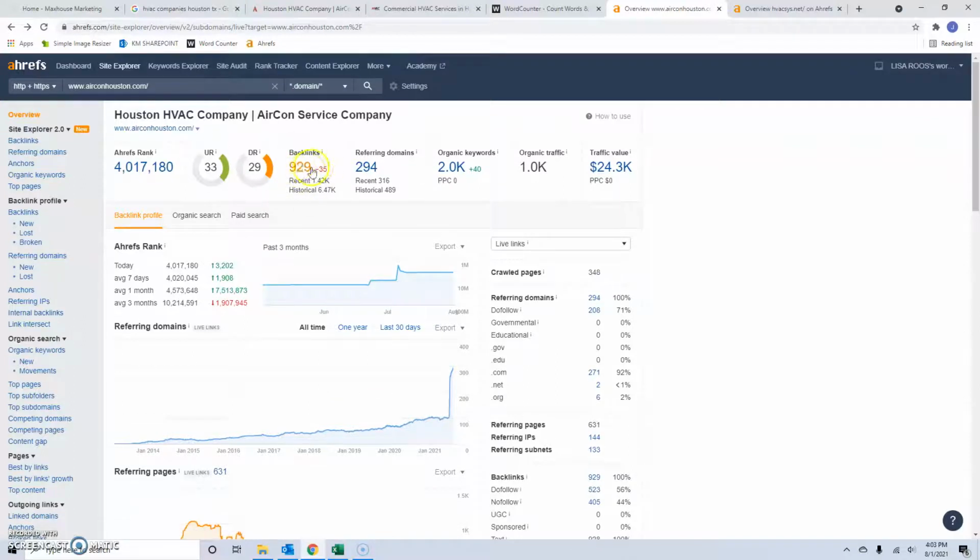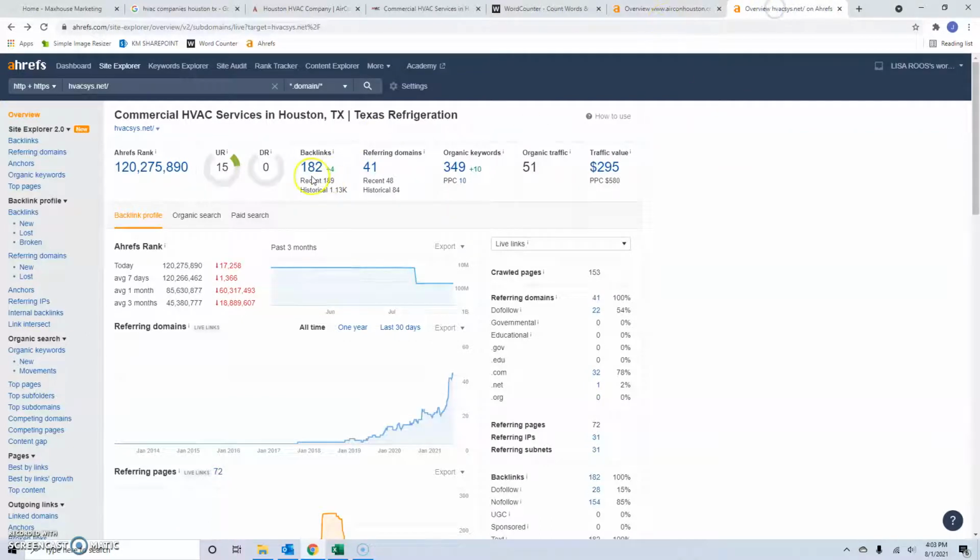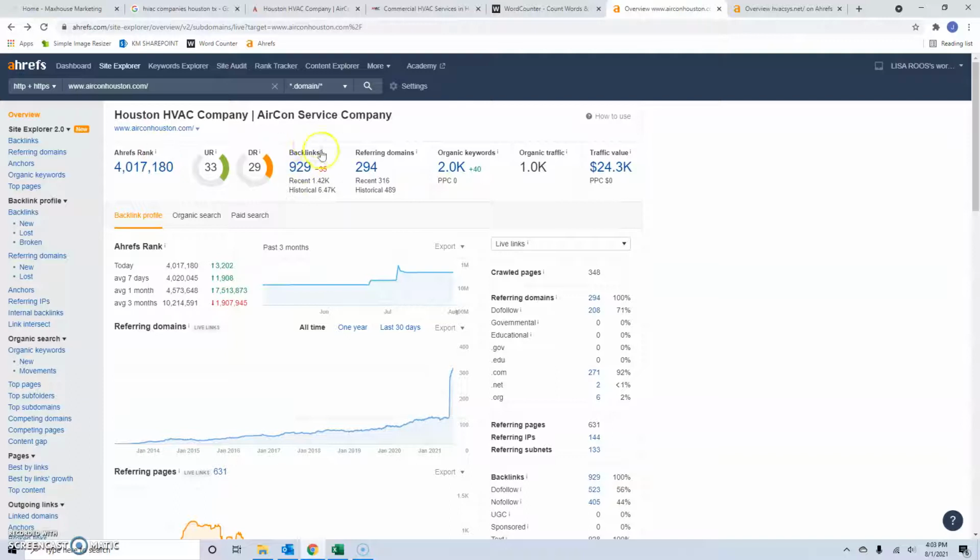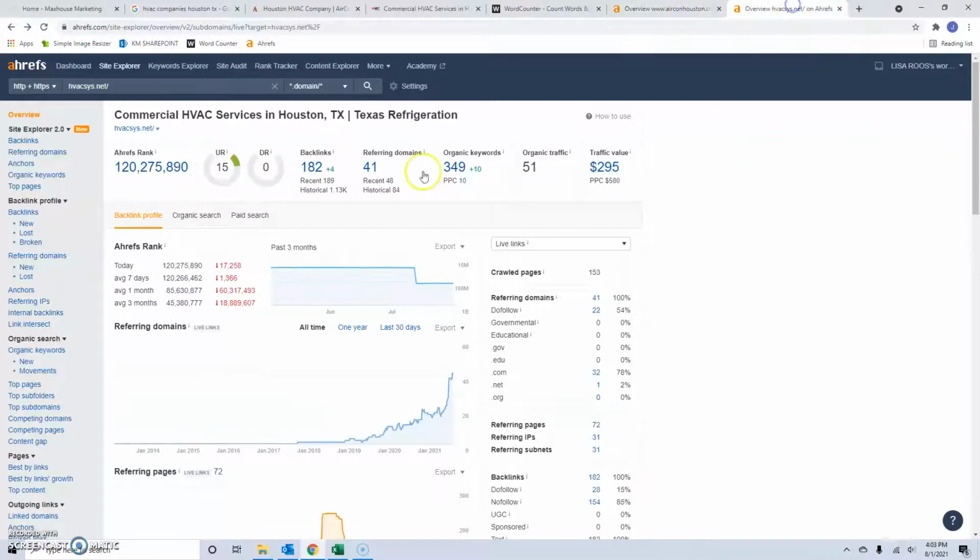We don't have to really beat that number in order to outrank them. You can have a smaller number. You just choose higher quality, higher powered backlinks. And then let's take a look at yours. So you have 182. So you'd probably go and add yourself to all the ones that are really high-end, super powered of theirs, and that would put you on an even playing field. And then you go back month after month and continue adding and adding and adding to gain some traction there.